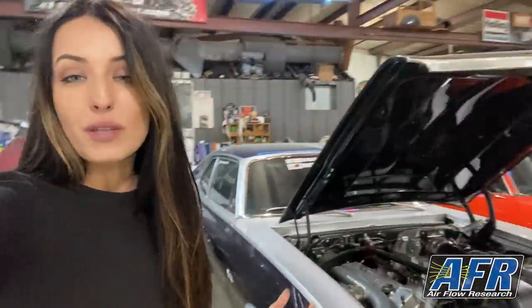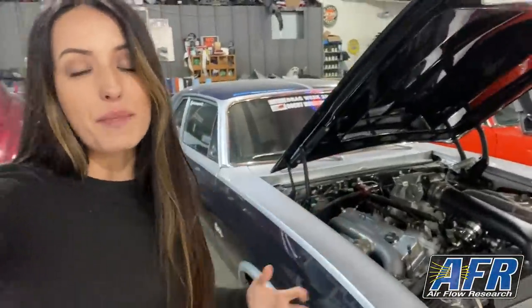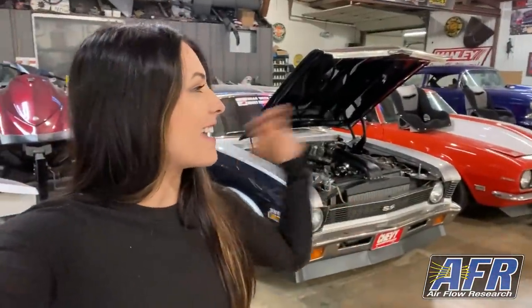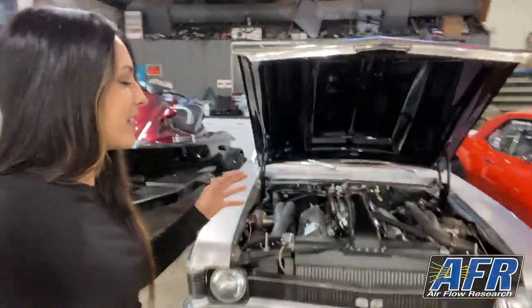So it's exciting in the sense that we're close to the point where this is almost ready to go in the 55, so it's time to pull it out. But it's kind of sad in the sense that now it's going to be sitting and waiting on another heartbeat eventually one day. Speaking a little bit ahead, the goal is to eventually, hopefully over the winter, build a new motor for the 55 so that we can put this back in the Nova. We are not tearing the Nova apart completely. Thankfully, we have a whole new Holley EFI system and wiring and all that, so that can stay in the 55, and basically all we'll be doing is transplanting the engine and transmission from this into that. So realistically, we could probably unbolt it and switch it in and out if we wanted to, which is good news. But anyways, let's get to it.